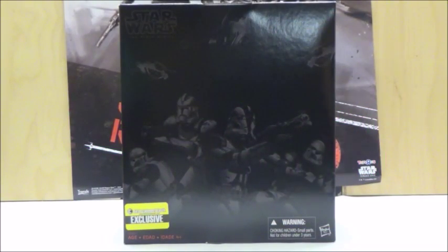We're taking a look at a very special review. This time we're going to take a look at the Entertainment Earth exclusive Revenge of the Sith Multipack, which contains 4 different clones based on designs seen in Revenge of the Sith.